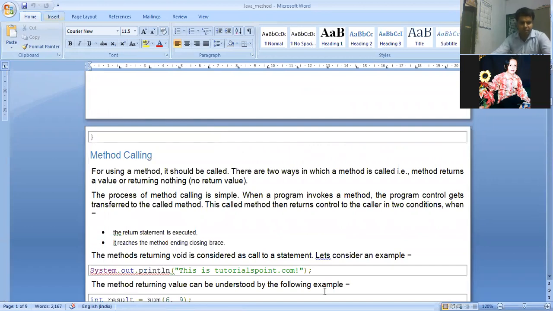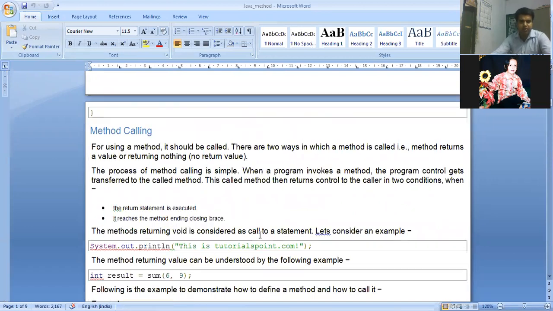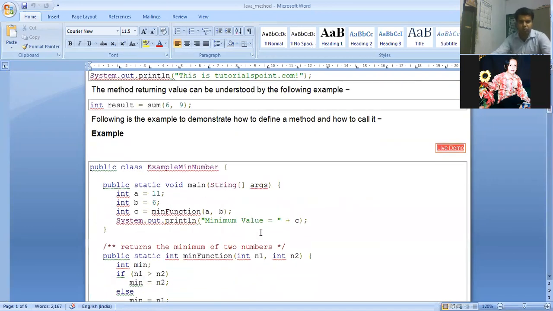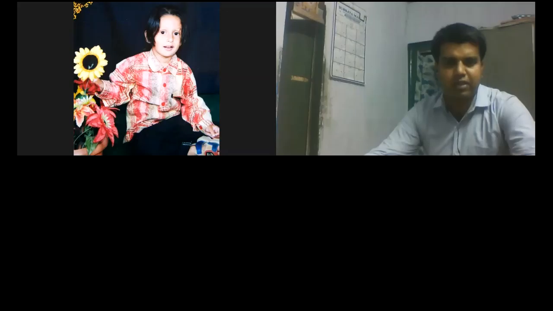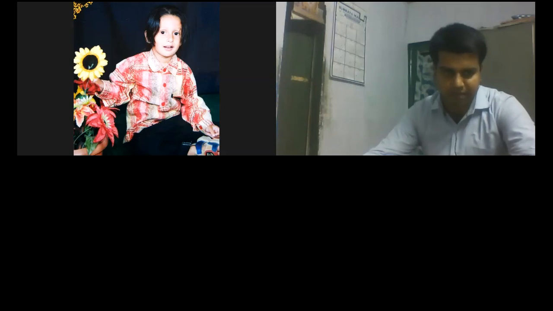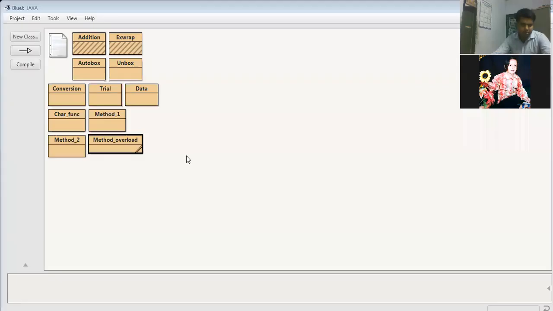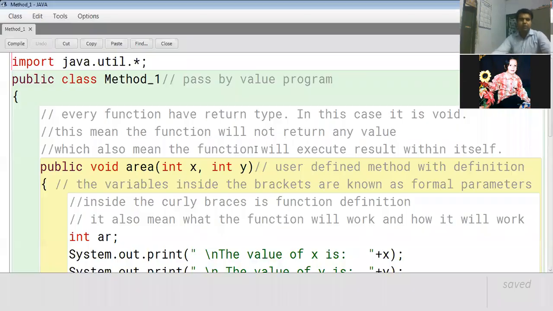There are a lot of theoretical topics that you can go through once we complete this. Right now, I will directly show you a program, and I will try to explain each and every method so that things become a lot easier. Right now I'm opening a program which is designed with the concept of a method.